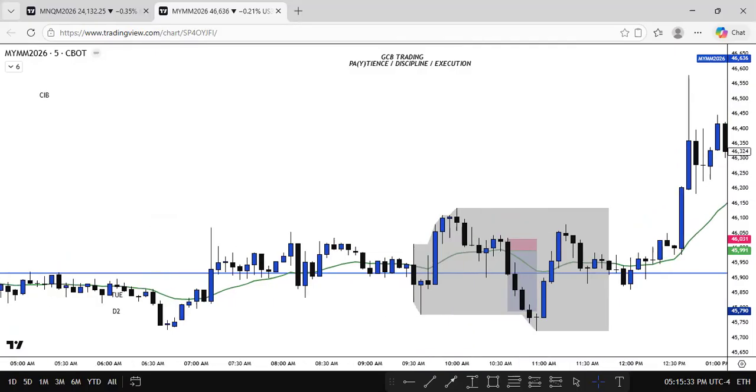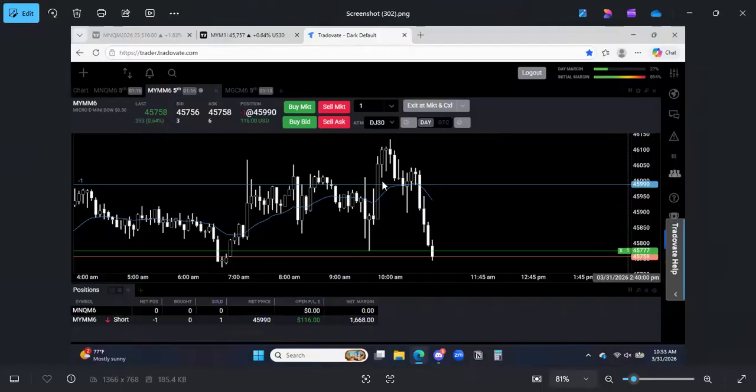And this is the actual trade right here that you guys can see. This was my actual trade on my broker's platform. This is the actual trade that I took, and I took one contract. One contract on the Dow Jones with 200 points is a hundred bucks. So that was the trade setup.